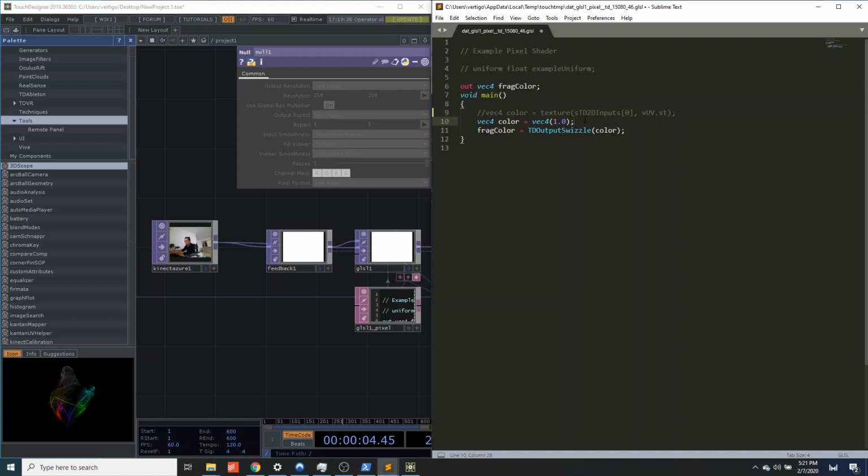OpenGL colors go between 0 and 1. If you're familiar with web colors, they go between 0 and 255, or #00 and #FF. If, for instance, we did color.r, you can actually address the R, G, B and A channels separately. Let's say I set color.b equals 0, and suddenly now it's drawing red. That's helpful, and it gives us some power later on.